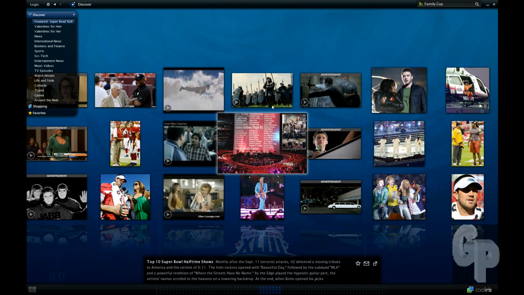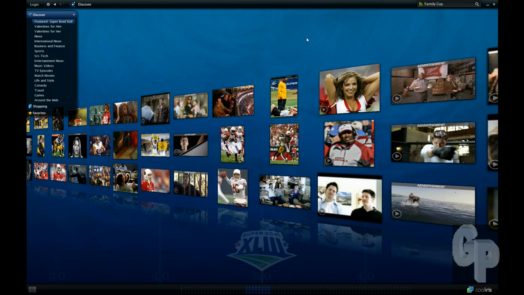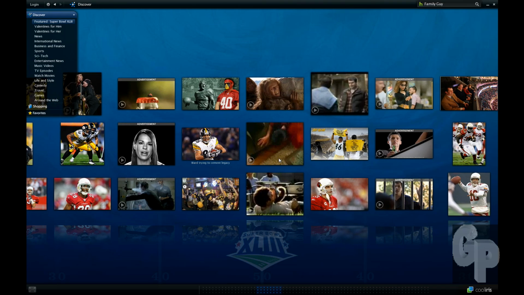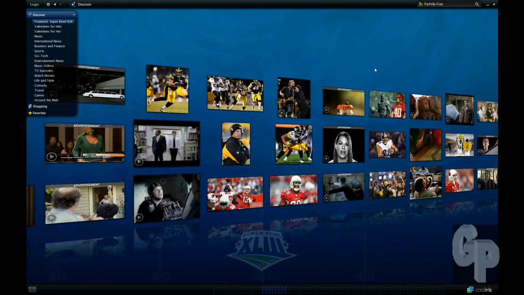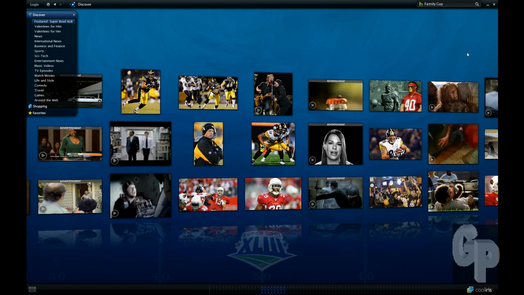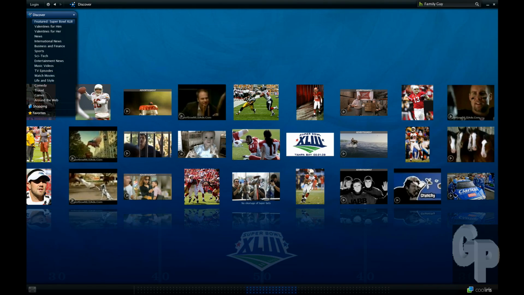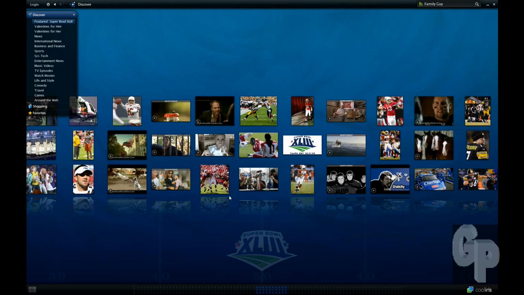Now, to me, what Cooliris is meant to be used for is for when Windows 7 comes out. I mean, you can use it for Windows Vista, it's not a problem. Right now, I'm using it on Windows Vista with Firefox, since it's an add-on, and it's a nice program. But it definitely feels a lot better if you have touch, because, for example, you put your finger on the screen and bring it to the left and it scrolls you all the way right. And one of the things this will take advantage of once Windows 7 comes out is the pinch feature with multi-touch. So that's how you could zoom in and zoom out.